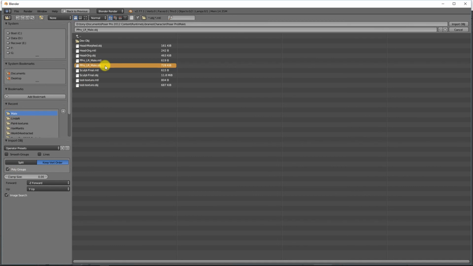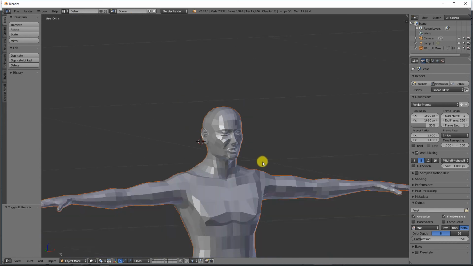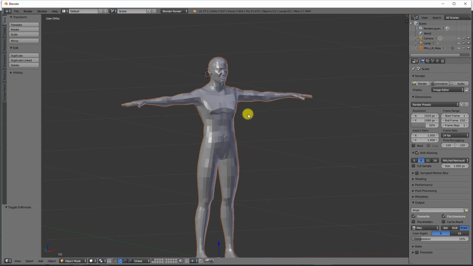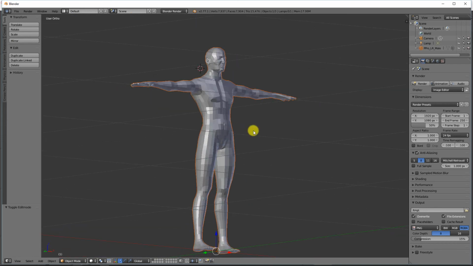But Poser does not come with OBJ files. All the figures in Poser come as OBZ files. That is simple. You can unzip an OBZ into an OBJ, because an OBZ is just a zipped up OBJ. So unzip your OBZ file into an OBJ and load that one. And there is your full figure, but this time in Blender.